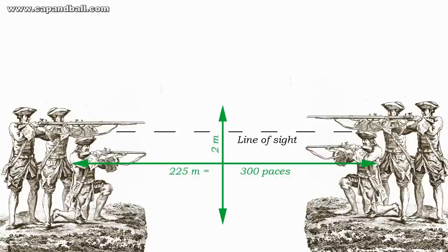Having the trajectory of the ball under the height of a man at this distance was an unreachable goal by these times. Firing the gun from the shoulder, the ball surely exited the 2 meter height, leaving a portion of the battlefield in front uncovered. I used the ballistic software to simulate the trajectory of the two guns. Let's check the trajectory of the musket first.